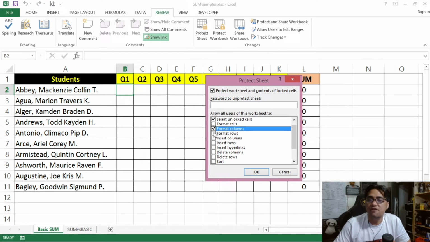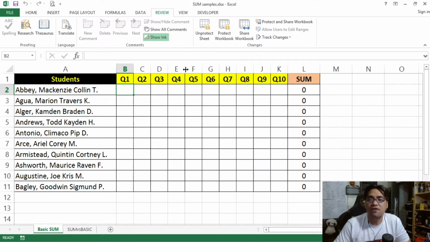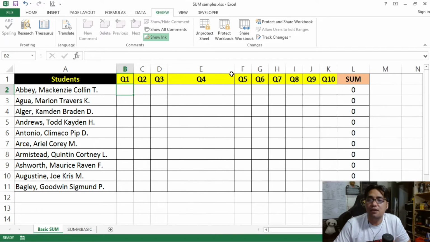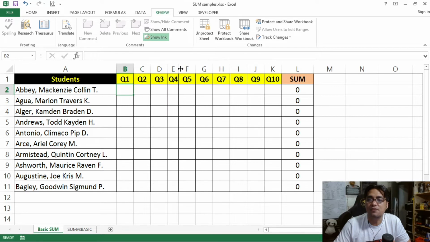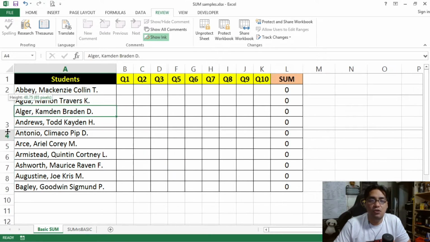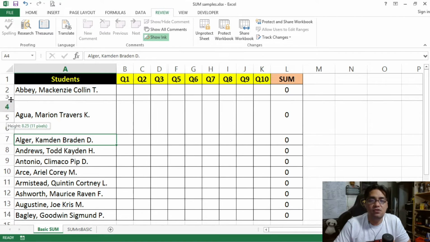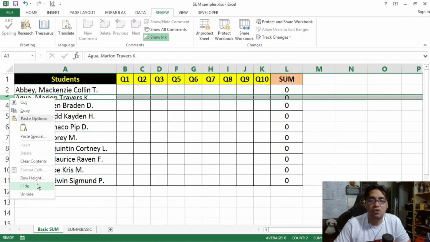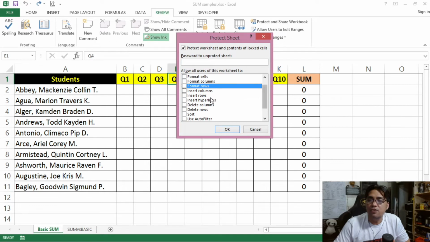Formatting columns or rows will of course cover the ability of users, in this case, even though the sheet is already protected, because we allow our user to format rows or columns, the user can increase the size of columns, decrease the size of columns, and can even hide columns. Same with rows, because we allowed it, they can increase the size of rows, decrease the size of rows, or hide rows altogether.